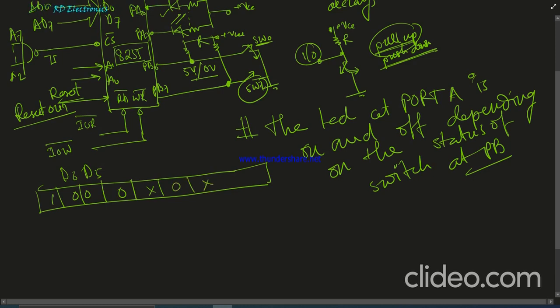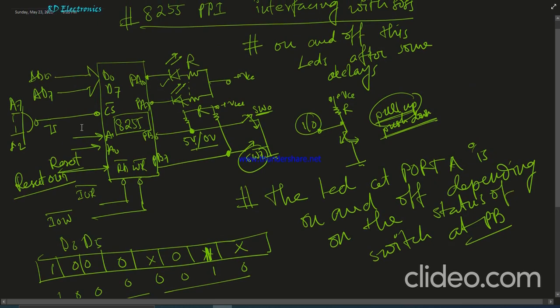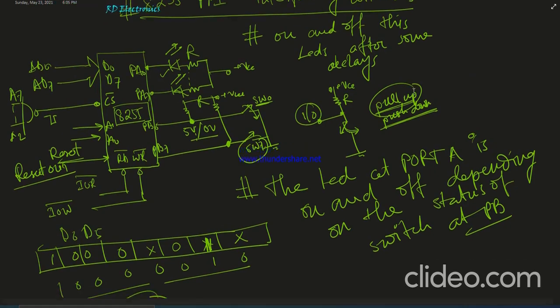And port B is input, so basically this is 1, and this is port C lower, that is don't care. So what is the address? 1 0 0 0, here I consider 0 0 1 0. So the value is 82. So this is our CWR format to show that port A is output and port B is input.